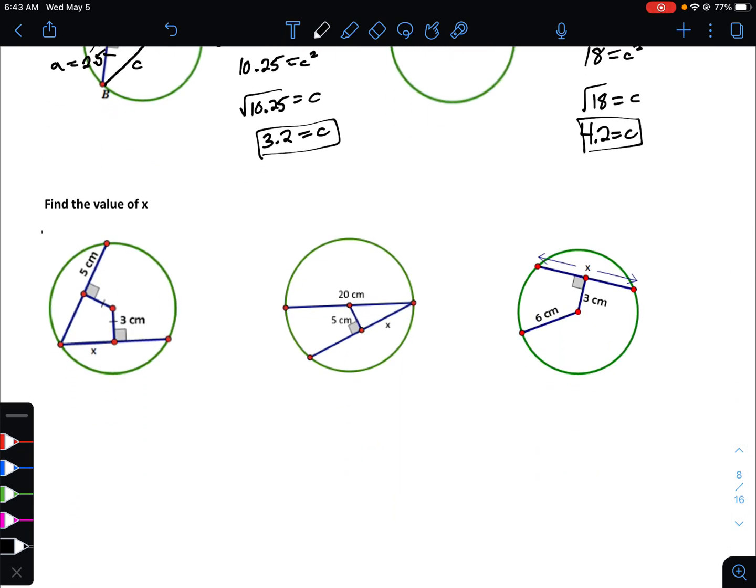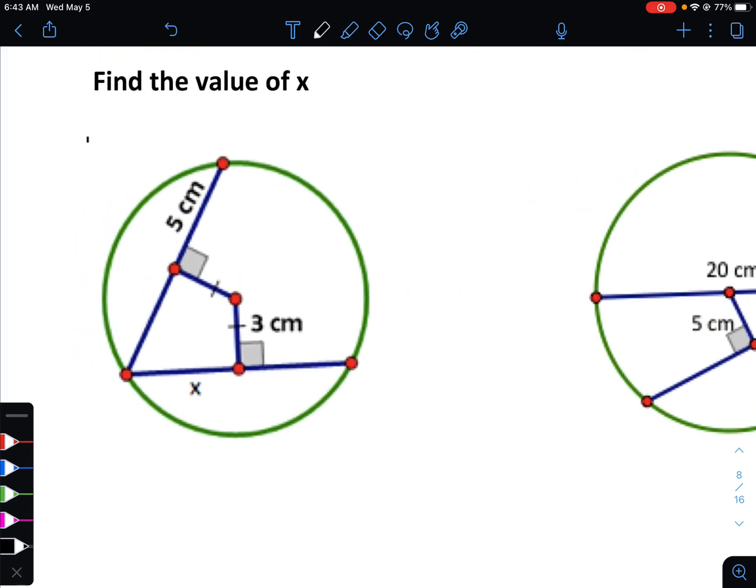Okay, so a few last examples to take a look at, and then that should be it for today. So as to find the value of x, we're told that these two sides are congruent. That means that we also could say that our arcs are congruent, and that means that these two lengths are congruent. And so that means that if this is 5 centimeters, that this is 5 centimeters. That also means that this, which is where x is, is also 5 centimeters. So pretty easy for this one to solve for x. It's just going to be equal to 5.